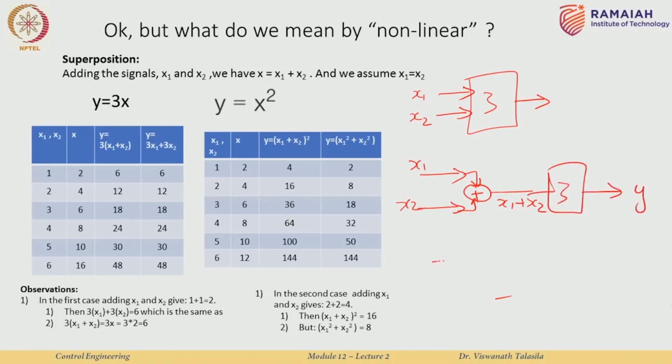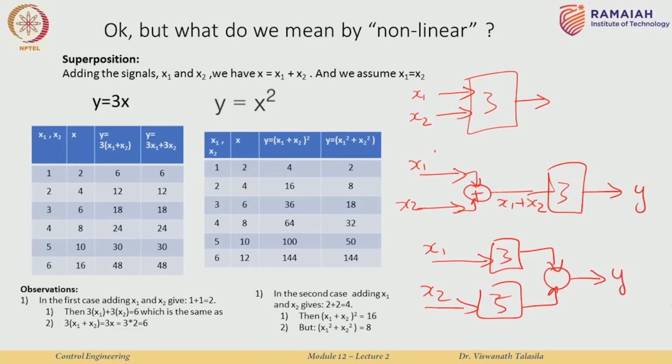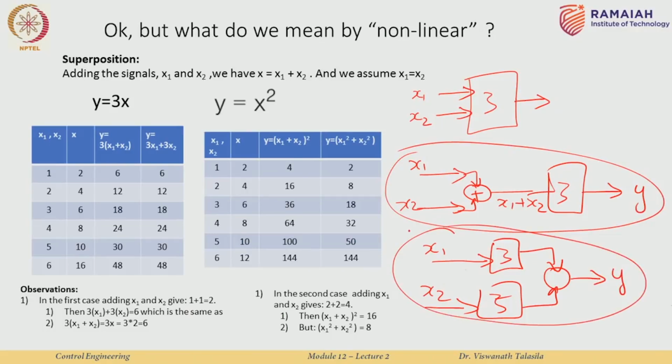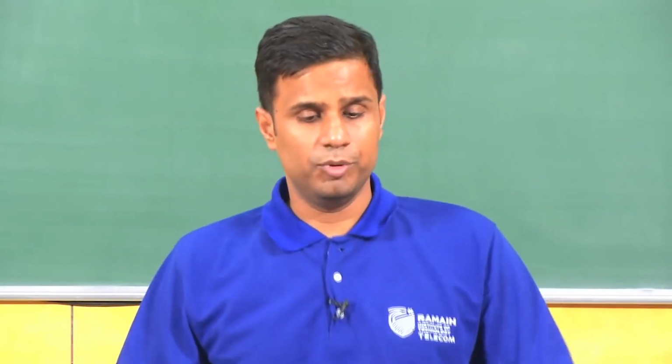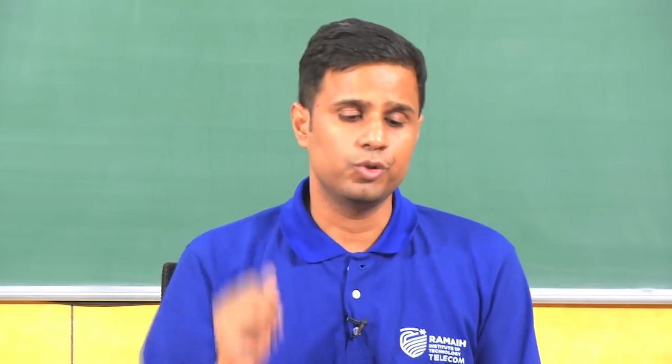The other option is I can pass each of them into a block called 3, which is the model of the system, and I can add them up over here in order to get y, and both these systems are exactly the same. And if this is the case, this is actually what we mean by superposition, actually a part of superposition, not the full thing, but this is what we mean by superposition. I can pass my signals through the model first and then look at the output, or I can pass each of the signals through the model and sum up the response afterwards, and you are going to get exactly the same answer. And we have seen this in linear electric circuits, where we apply the principle of superposition to compute system response to different sources.